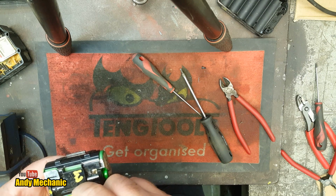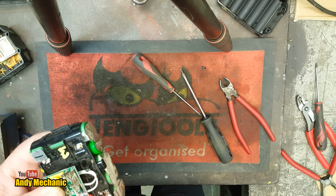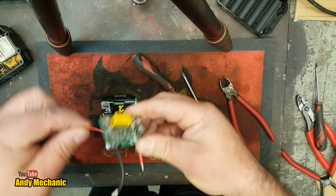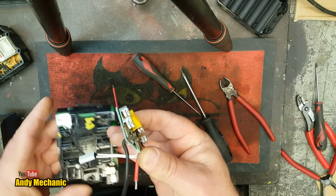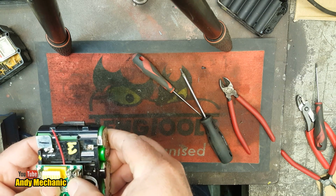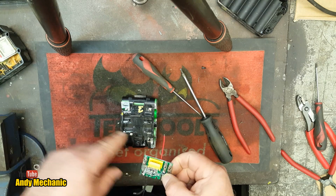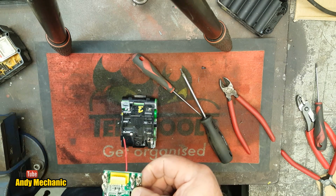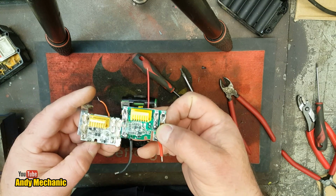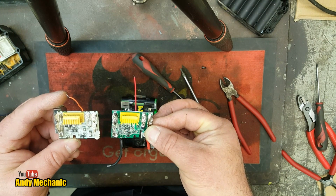I'm going to screw the circuit board down first. Yeah, that'll work. Okay, now that, where did that go? That little, oh, down there, didn't he? So that red one needs to go back, so we'll do that. Going to work. It looks a bit offset to me. It should be more over here somewhere. Not telling me the screw hole's in the wrong place. Oh, it is. They are different, look. The mounting point for that screw hole is over to that side, and on this one it's over there. Shit. Well, that's a real shame.